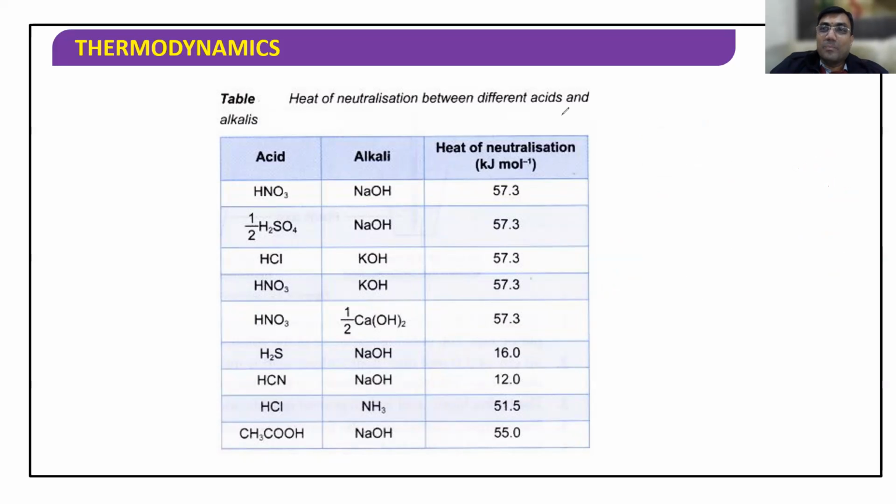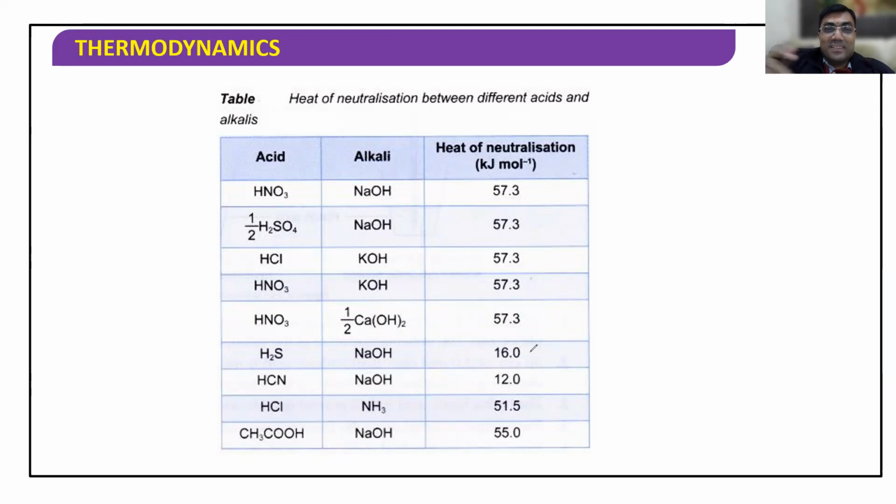Now, most of the competitive questions you answered already. Now, listen. See, that's why half mole is given. Half mole, how much did you get here? 57.3. Half mole only is given. That is 1 H plus and 1 OH minus. Agreed? Now, HCl and KOH, cool, 57.3. HNO3 and KOH, cool, 57.3. Now, this is dibasic. Half mole, 2 OH minus it will give. This is also 57.3. So, up to here, cool. Any doubts now? Now doubts will be there.